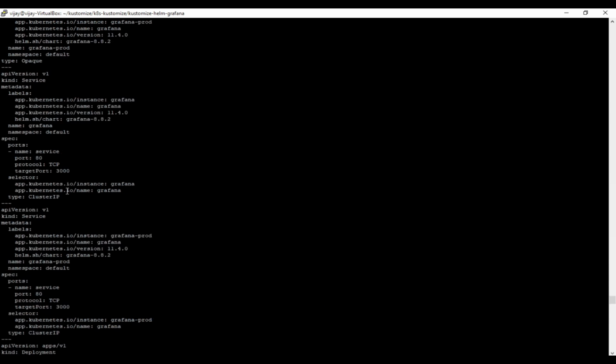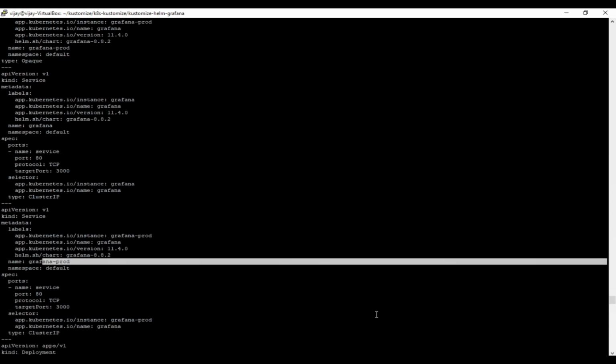That's the beauty: you need not write all those complex Helm charts required for anything. This is just the example of a public repository. Similarly, if you have a private repository, you keep it in a particular folder, give the reference of this particular Helm chart, and do it. That's also straightforward. So that's the beauty of Kustomize. It makes your job so easy that you need not even worry about it.